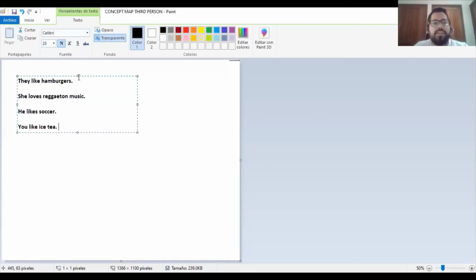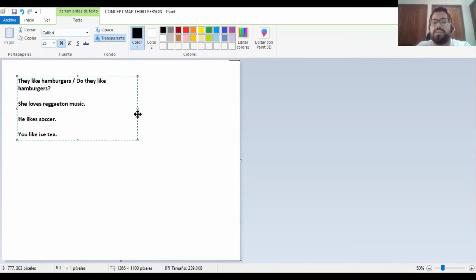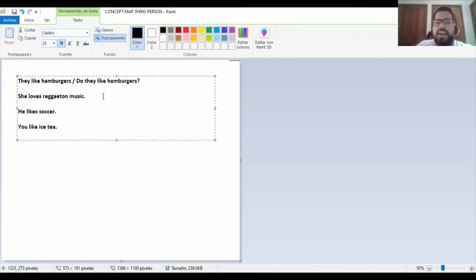Okay, guys, here to continue, we're gonna change this. Look at this over here. These sentences that are normal, let's say that are affirmative, we're gonna change them into questions. Las vamos a transformar. Look at this. They like hamburgers. We're talking about the first group, right? El primer grupo, el grupo uno. They like hamburgers. We need do. ¿Se acuerdan que les dije que era solo agregar el do al inicio? Yes. Sería, do they like hamburgers? And the question mark. Es una pregunta. Okay. Do they like hamburgers?